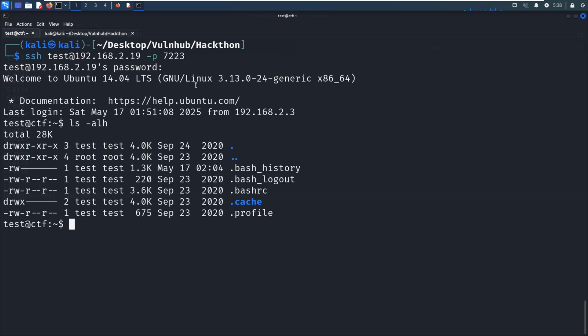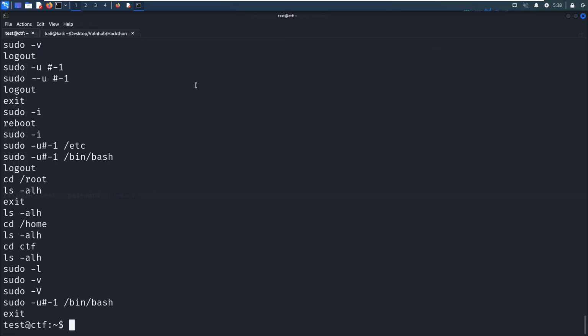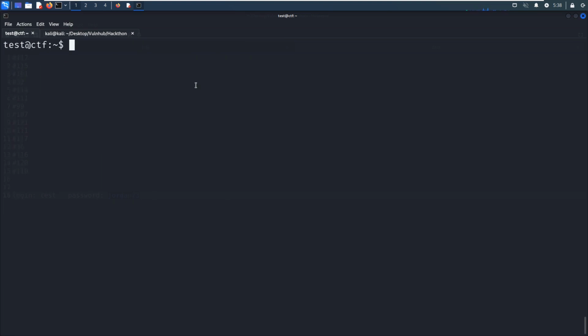So now we can run a command, nothing here, bash history. Oh, sorry, you need to ignore this bash history, because I didn't record the video from scratch, from a fresh state.